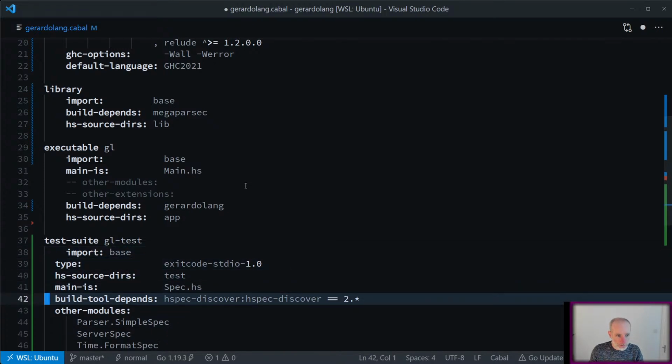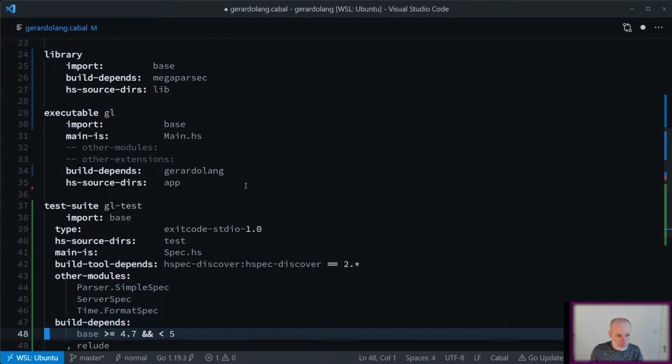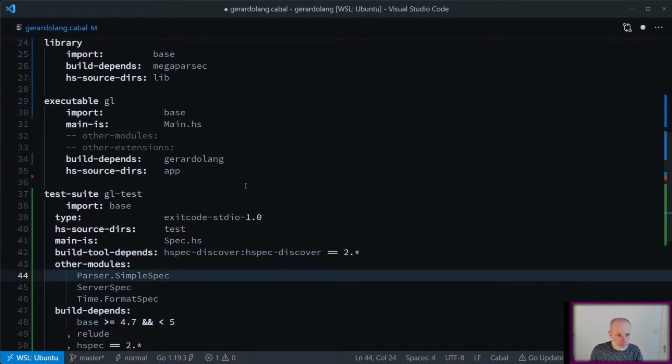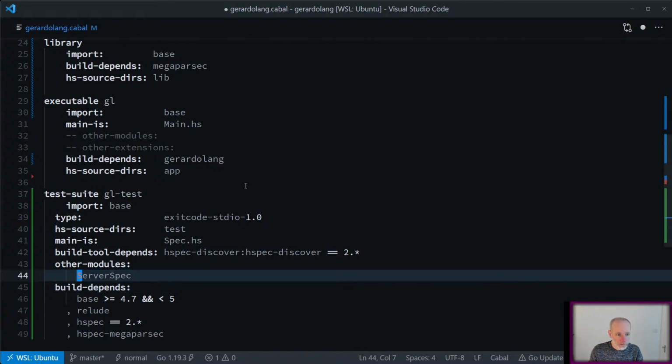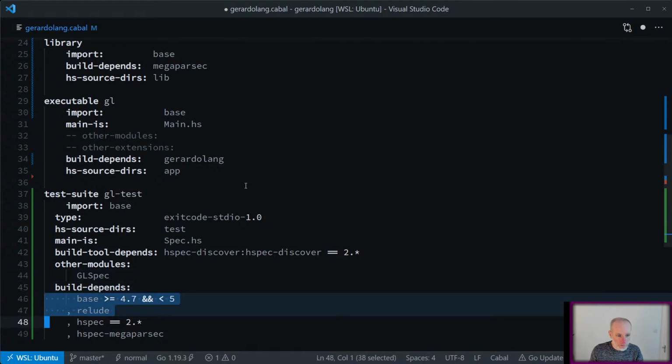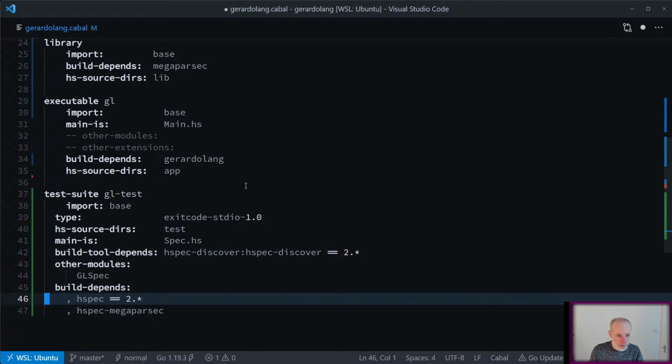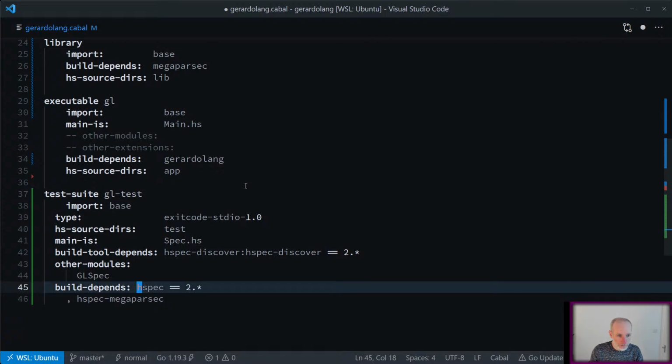Essentially I don't need GHC options. Other modules is just going to be, we'll just call it GL spec, I guess. And it depends on hspec and hspec megaparsec.